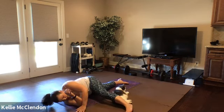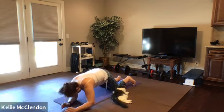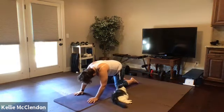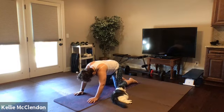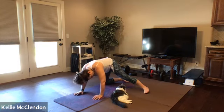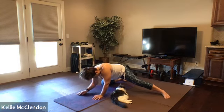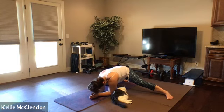Just roll back the way you came. You can bring your leg to the back of the mat if you want to. We're just gonna push up to tabletop and then take your right knee toward the right side of your mat, left foot toward the center, right foot toward the center of your mat. So the left leg, the one you just were splitting with, is gonna push to the outside. We're gonna split our child's pose here. Keep the weight pushed back in your hips.